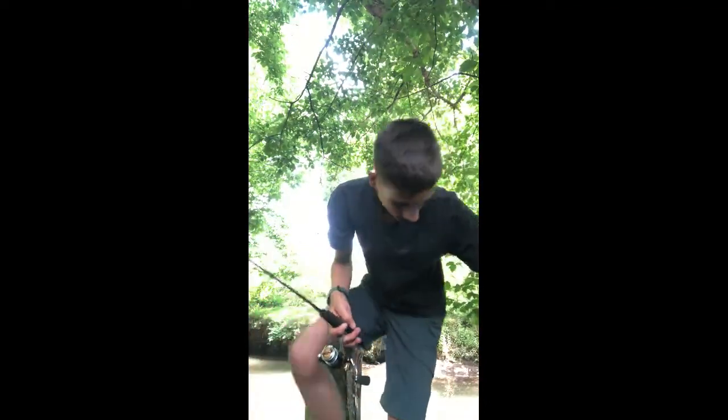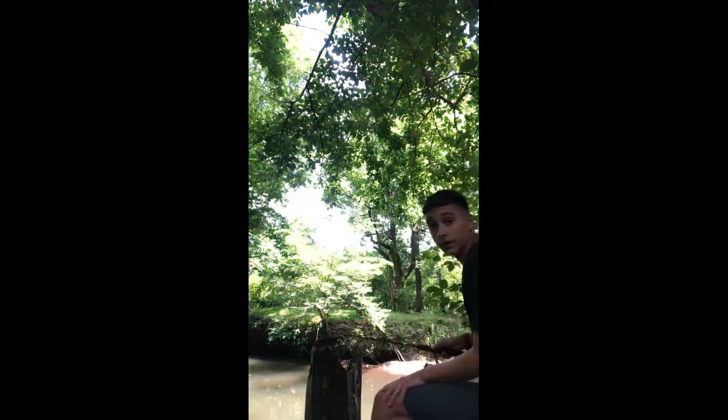Okay guys, this is where I used to be. This is a really good spot. I'm gonna try to sit up. There used to be no mushrooms here, and now there are mushrooms all over the place. But I used to cast out that way. There definitely wasn't a bush here. I could actually cast. Let's see. Oh, that was that far.